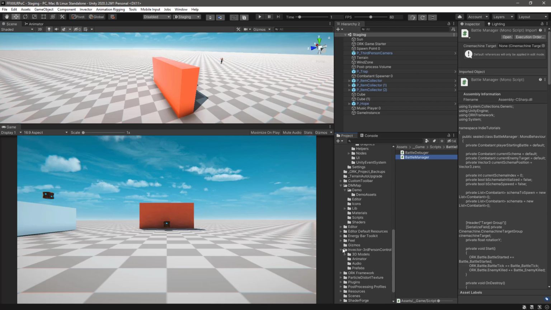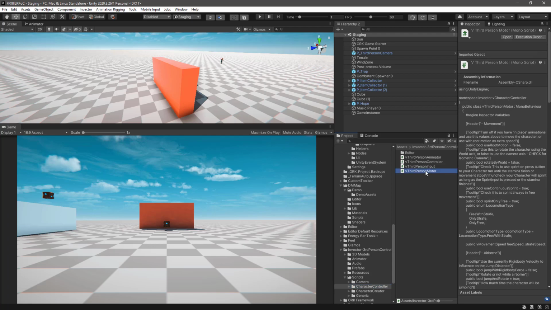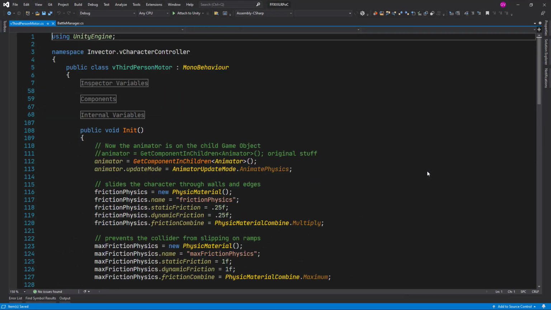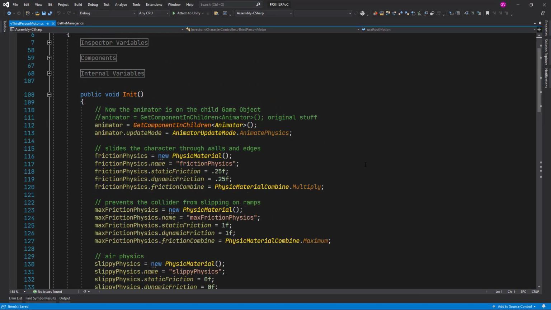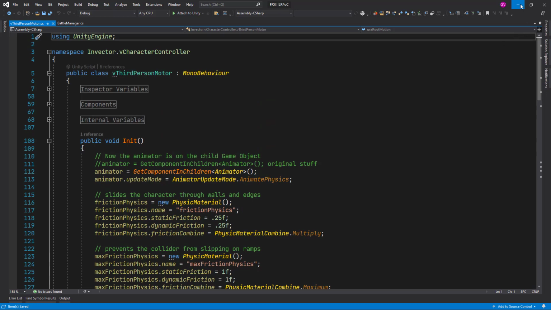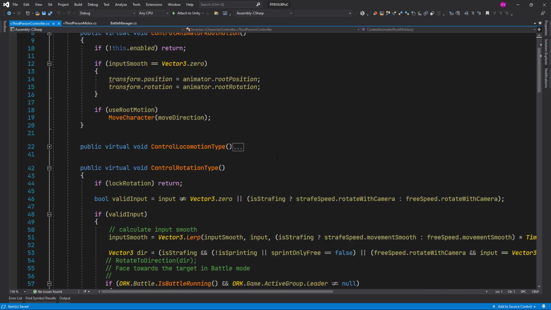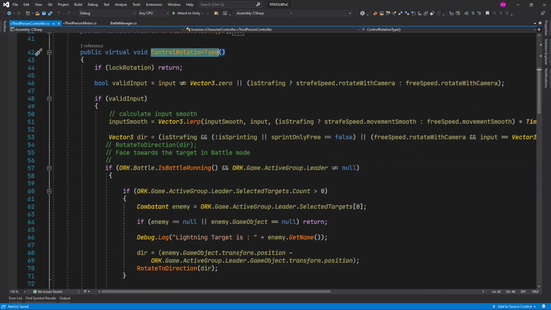We have the InVector folder, scripts, character controller, and we have the third person motor, I believe is where we put our changes, and it is not. Third person control, yeah, control rotation type. So this is where we were doing this active group leader and select the target of the leader. So we just need to change to use the group instead of the leader.